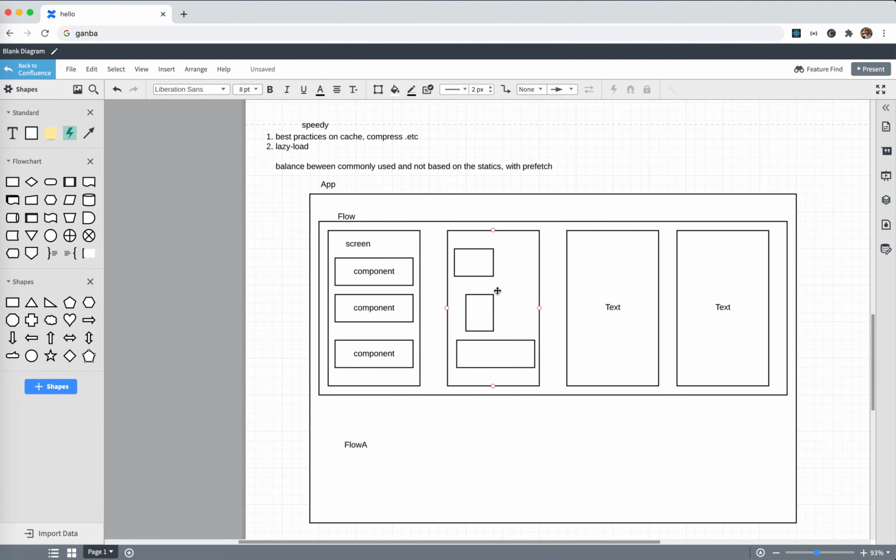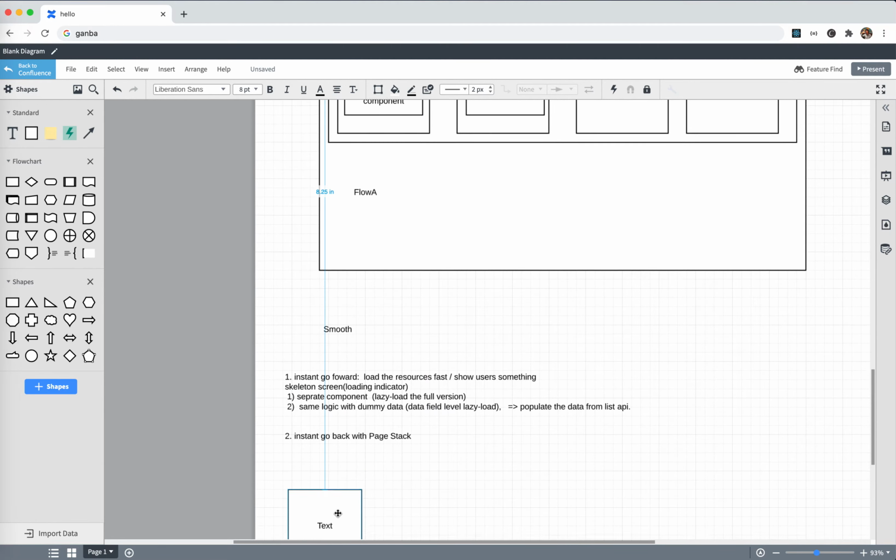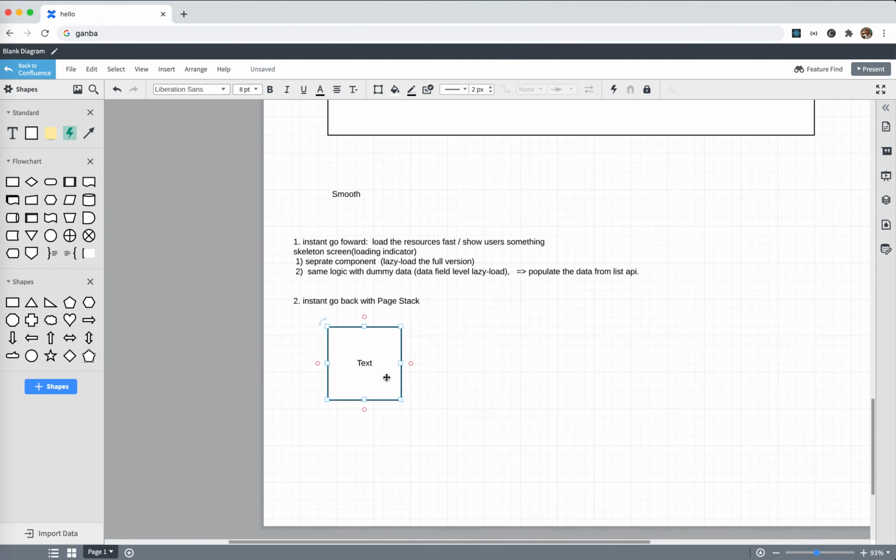Allow me to say this is a screen. The usual approach to the router would be, when the history changes, we will replace the DOM with a new page. When it goes back, we will replace it with the previous DOM, screen A. Okay, it will become screen B, right?